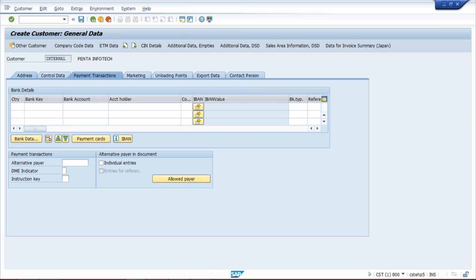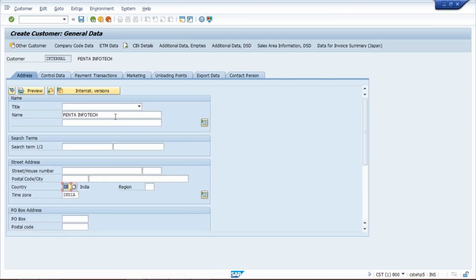Now, as I said, I am going to enter only the mandatory things, because we have to create a customer master and the remaining things we will see later. Master data is nothing but a data entry kind of job. In every organization there will be a master data executive, and whenever they receive a requirement to create a customer master or vendor master, they receive all the details in an Excel sheet, and they create the master as per the sheet, filling up all these fields with the details given.